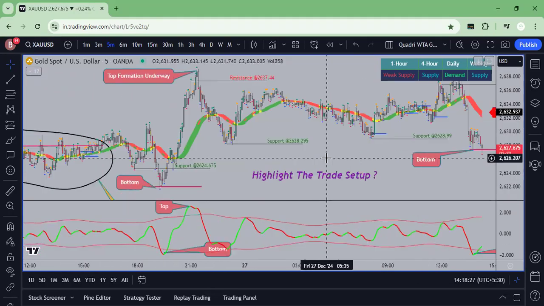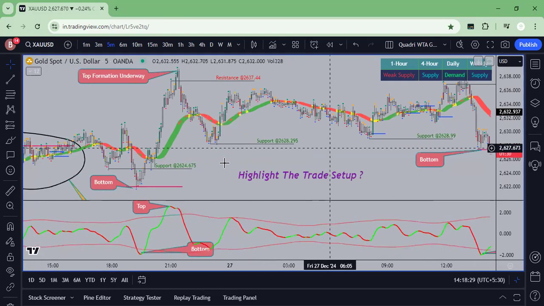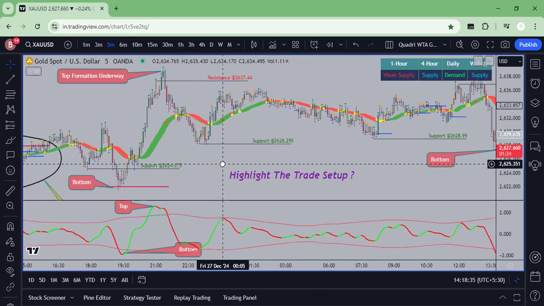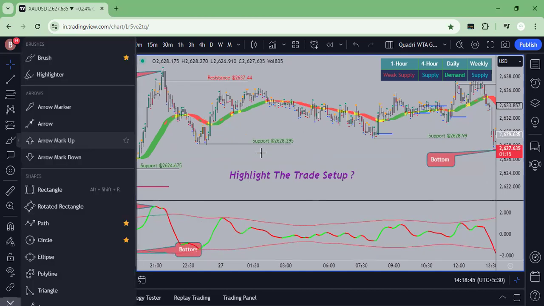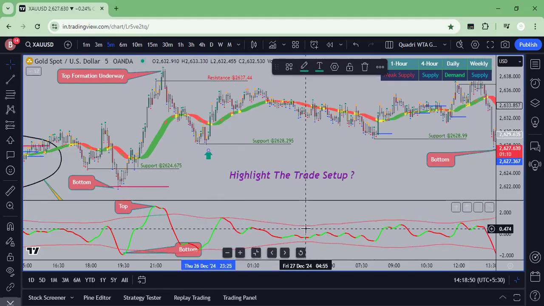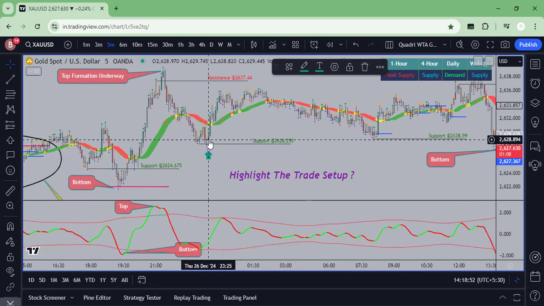Actually, I shared this chart and asked some of my students to give me input, but I haven't received it. Okay, no problem. I will keep on sharing the trade setups and the trades which I find in my trading. I'll mark the trades accordingly. This is the trade setup we got. This is the trading decision candle, here was my entry, and this was my stop loss.